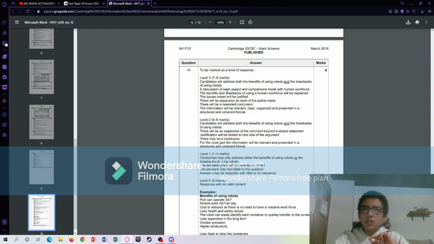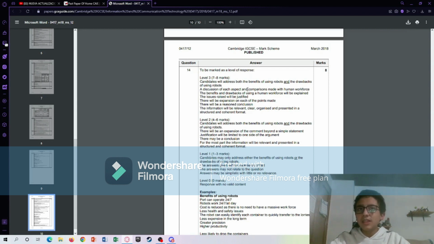A discussion of each aspect and comparisons made with a human workforce, the benefits and drawbacks of using a human workforce will be explained. The issues raised will be justified.